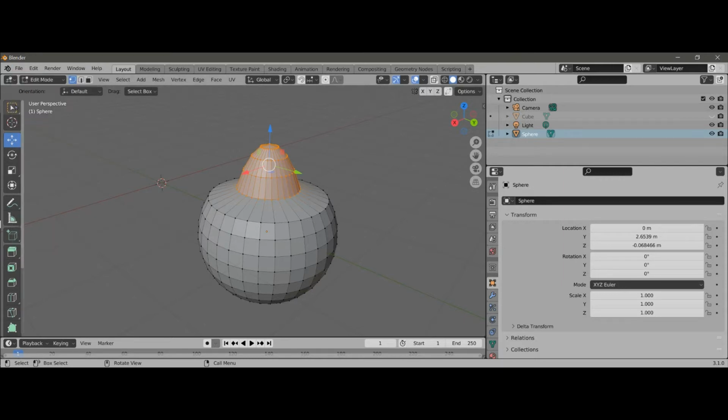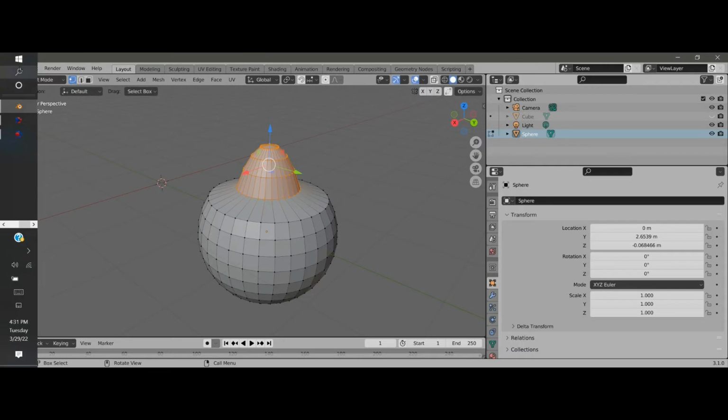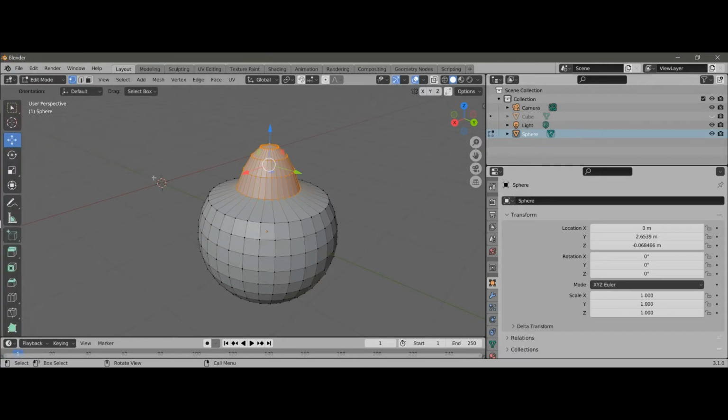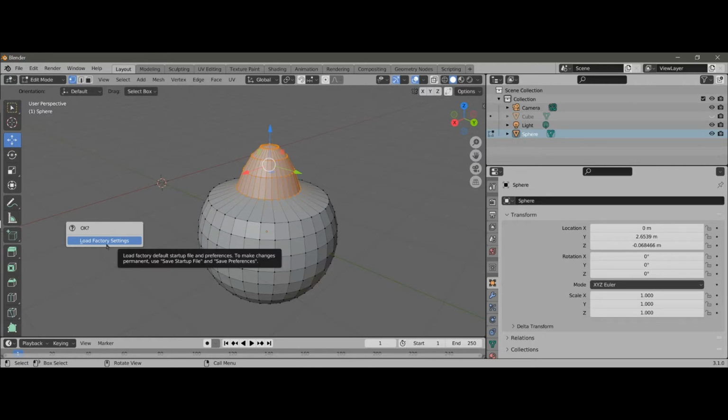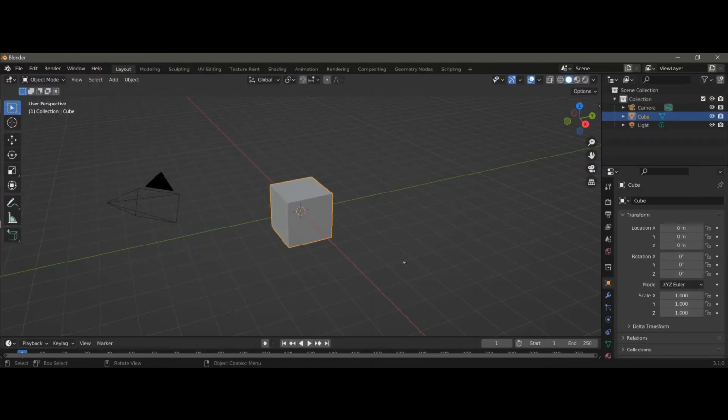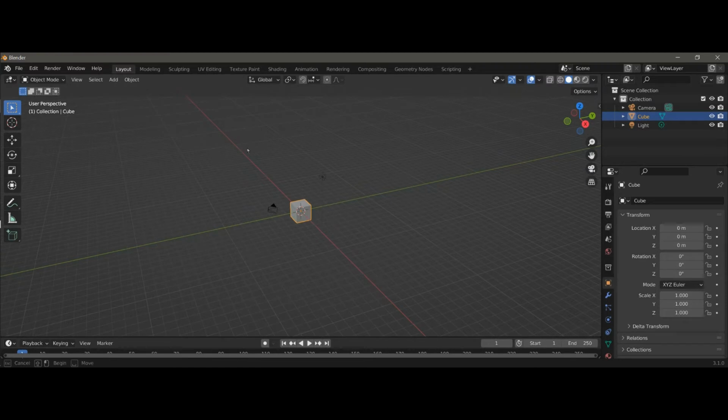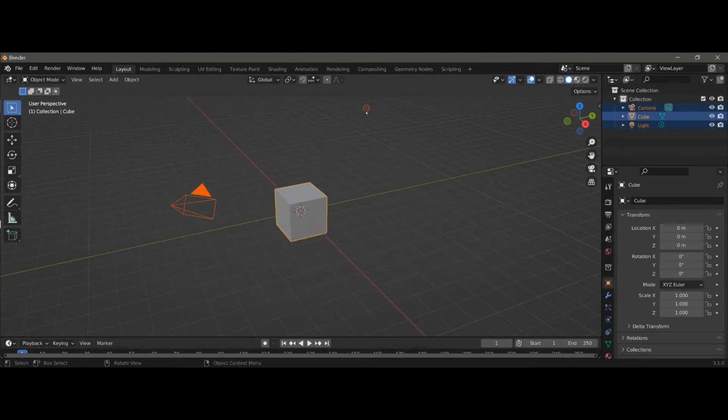Not an image, a default file, an actual Blender file, so that every time I go File, Default, instead of Load Factory Settings, which I'm going to do now, I get the default Blender file. It always opens with a little box, a camera, and a light. This is the light, this is the box, and this is the camera.